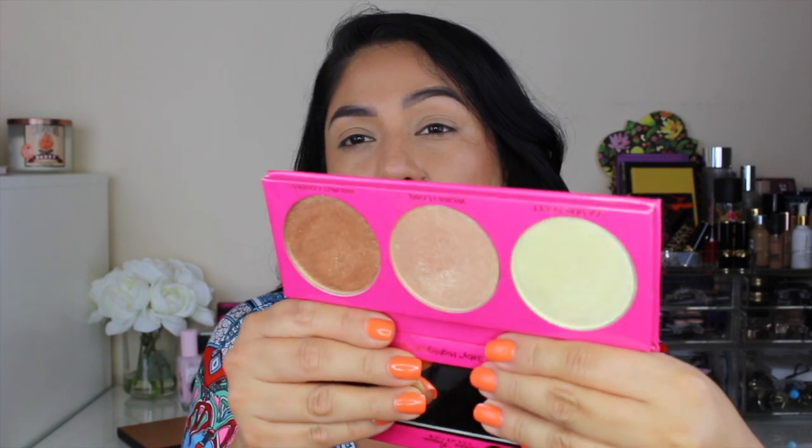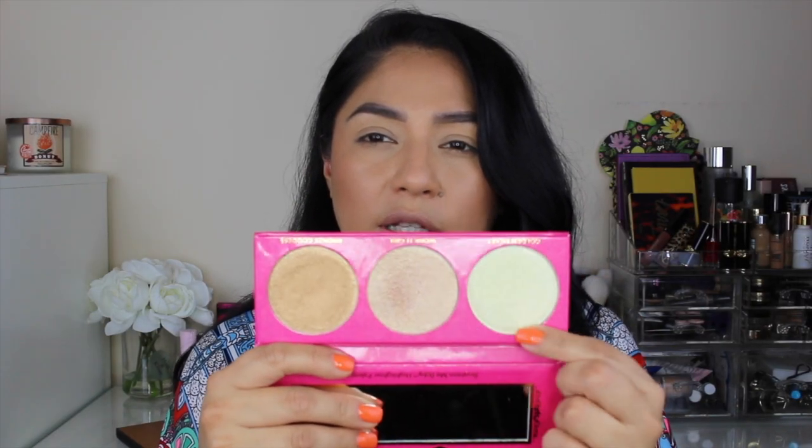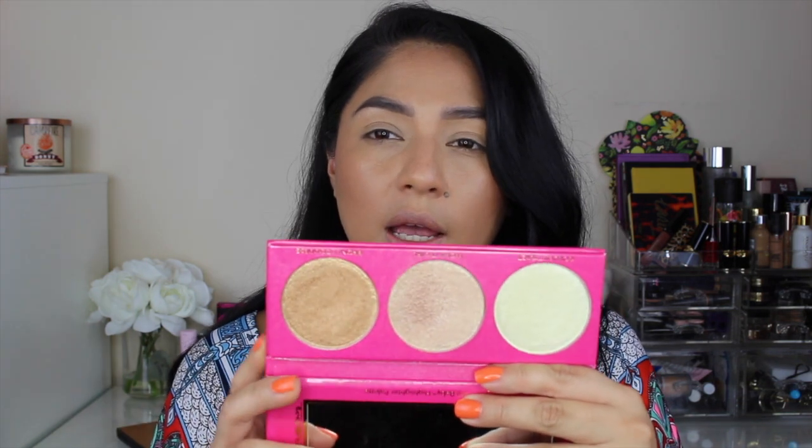So yes, as you can see, this palette is super versatile, and you can use it on your eyelid. You can mix them together. Let me go ahead and just show you. This is what the palette looks like right here. The first thing that I'm going to do before swatching it on my arms is just apply it to my face. I did use this color in my last video, but I'm going to be using these two colors right here just so you can see the pigmentation. This one I'll probably just put on my shoulders since it's a little bit more on the bronzy side.